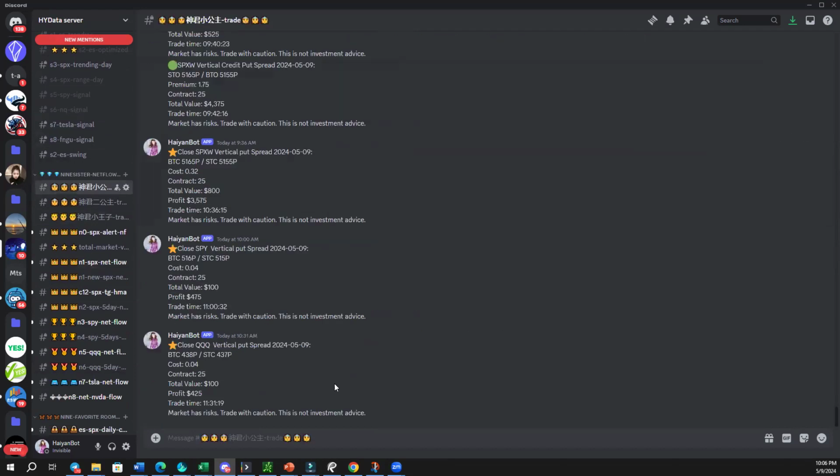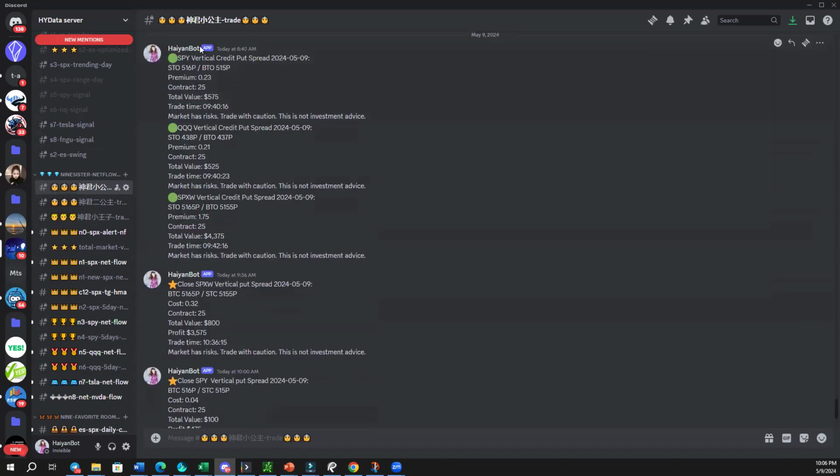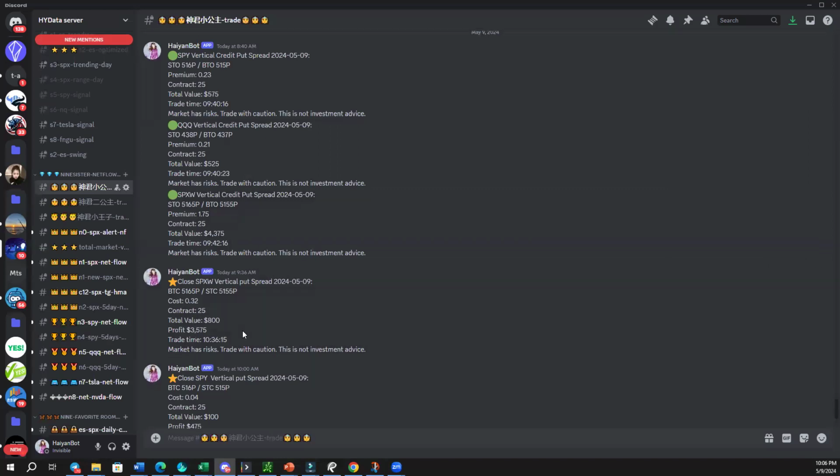Our famous auto trade bot, I call it Little Princess. So today in the morning, the bot traded the 51.65 sell put with the spread 51.55, a 10-point spread. So she did a sell put, sell to open 51.65 P, buy to open 51.55 P, and the premium at 1.7. Today is a very lucky day. In an hour, the bot automatically closed with an 80% profit, and she's done for the day.